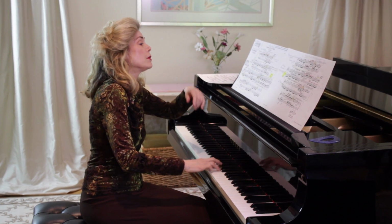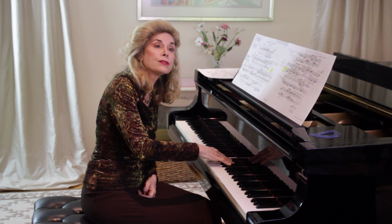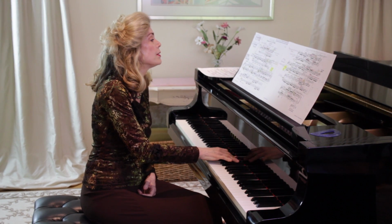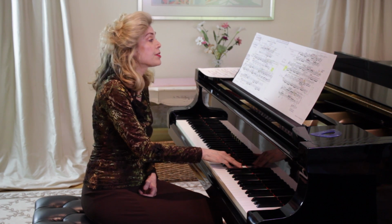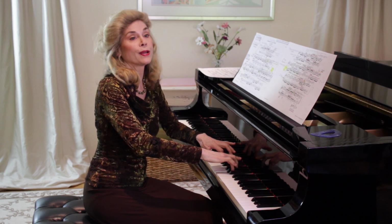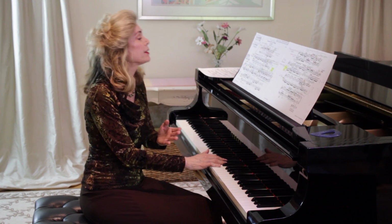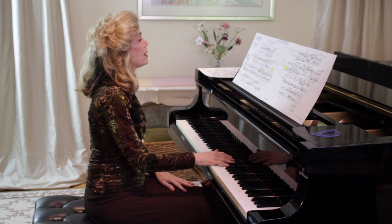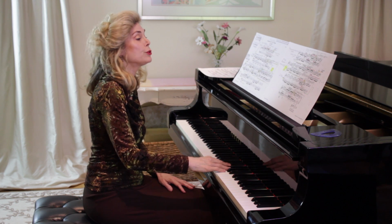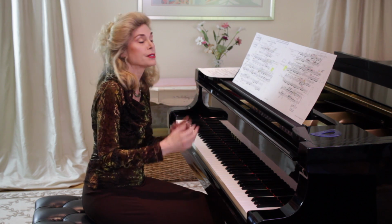Very beautiful. Up a sixth to the F sharp, down a seventh to the G sharp and the A. Do you know what those notes are? They are the degree, the seventh, and the octave, the new tonic of A major. So that's a very clever way of telling us we're going to a new key. Every time you hear that, it's announcing it. He's going to do it later in the piece. That's one of our templates of the piece.